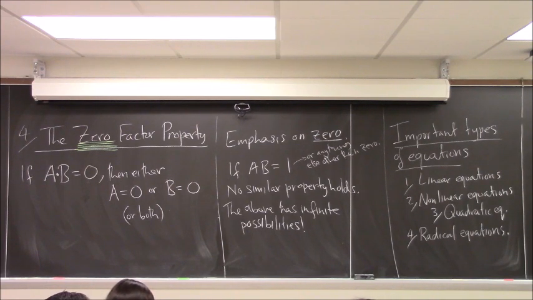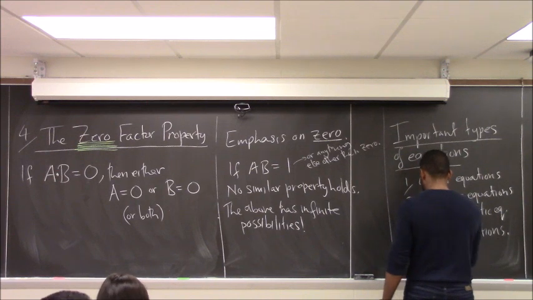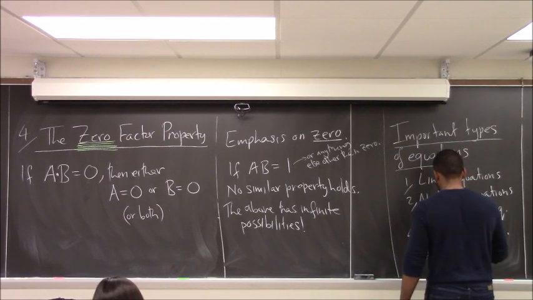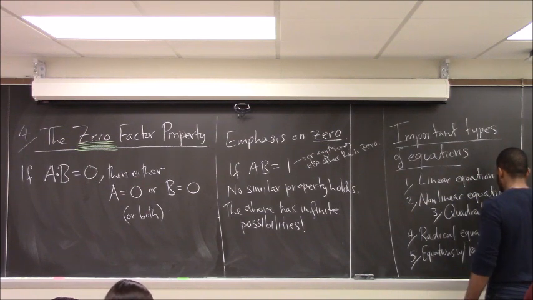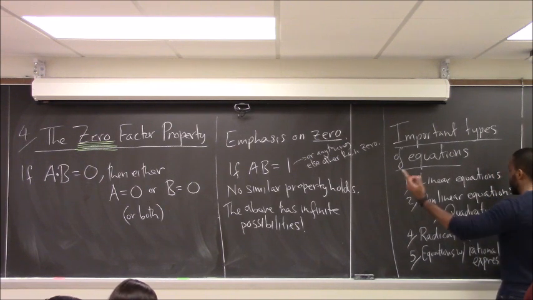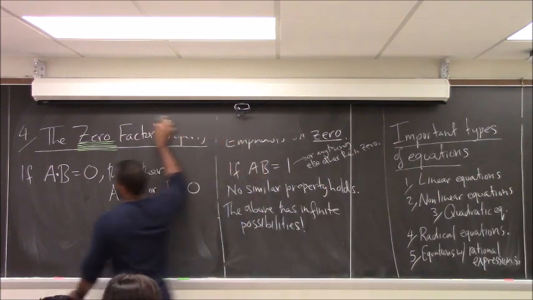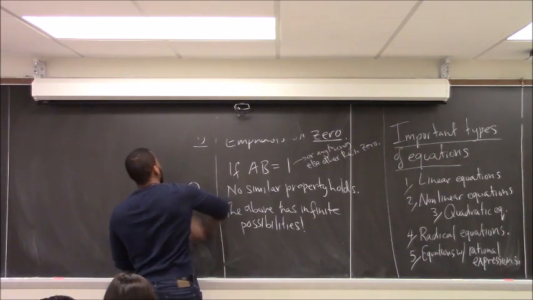I mean, equations with rational expressions also, but they can also fall under nonlinear. Maybe I'll just put them here. Equations with rational expressions, which is what we were talking about the last time. Yesterday in the class before. Monday in the class before. So, let's begin. Linear equations, let's start there. It's the easiest kind of equation.